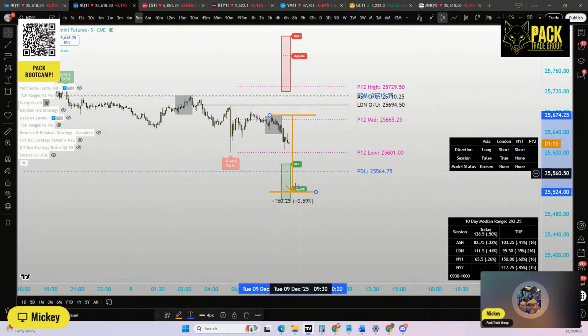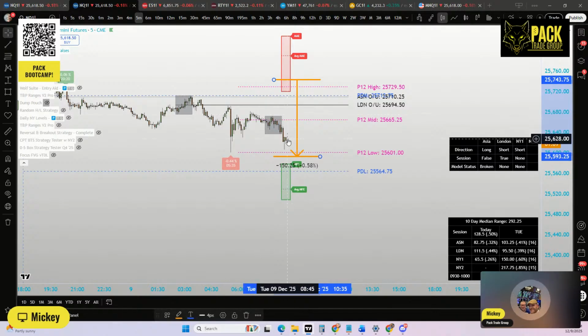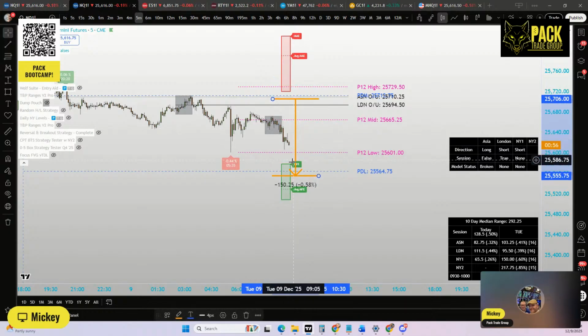Right, that lines up with this average MFE right here, right? Or are we going to bounce off a P12 low? Then we can know that we can take out New York 1's distro that is calculated over the quarter, that we can have the possibility of wiping P12 high and low all within by 11:30, right? Or do we need to swipe P12 previous day low, et cetera, right?